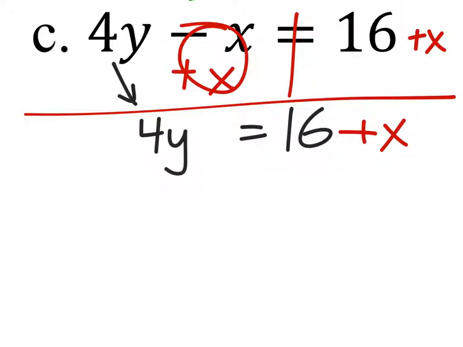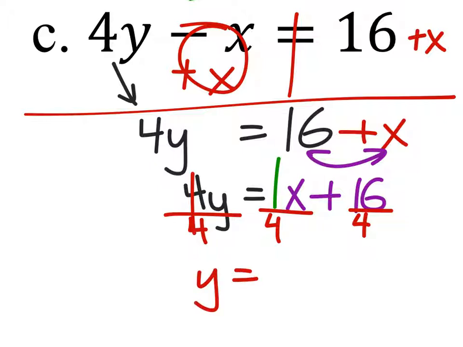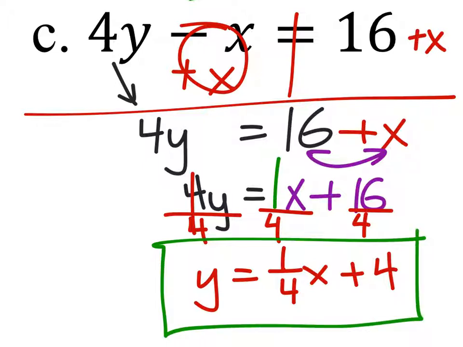Now I'm going to switch these right now, so we'll make this x plus 16. And it doesn't matter which order you do it in. 4y equals these. The x, I'm going to put the coefficient there. It was just a phantom one, so we couldn't see it. I'm going to make it not a phantom one, so we can see it. And from right here, we would divide all the terms by the coefficient of y, which is 4. Well, those 4's become a 1, so we got y equals, I'm going to make this 1/4 x plus 16 divided by 4 is 4. There it is.